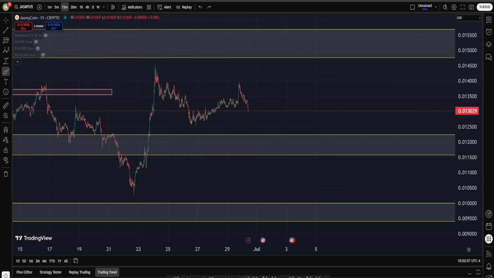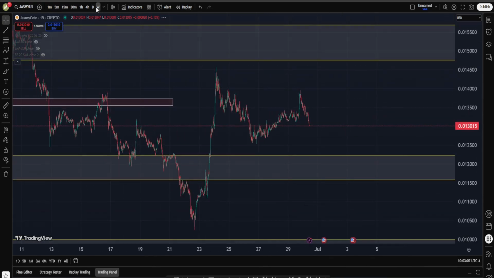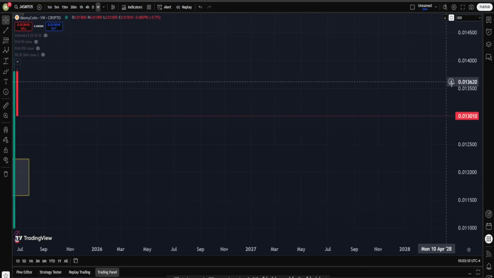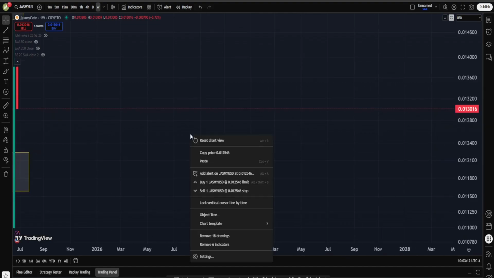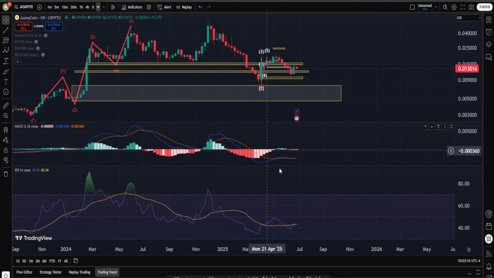Like, do not get me wrong, in the mid to long term in Jasmy coin, I am absolutely optimistic, but about the short-term price action, I think that can be up for debate. Now, let's check out some indicators and go on weekly time frame, and maybe it's best to put the chart on logarithmic first.